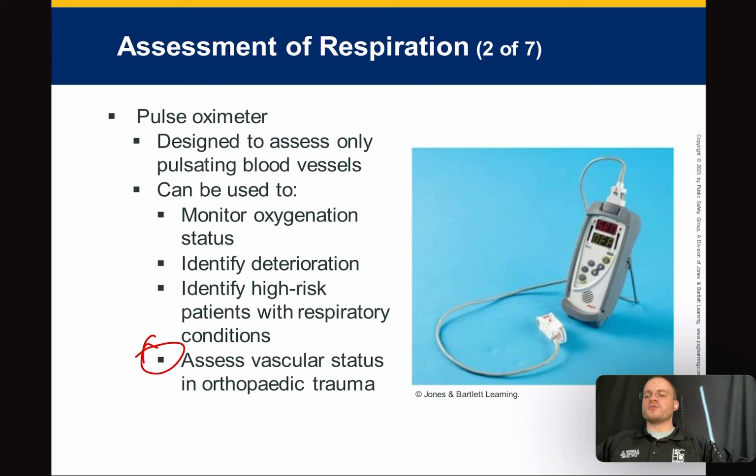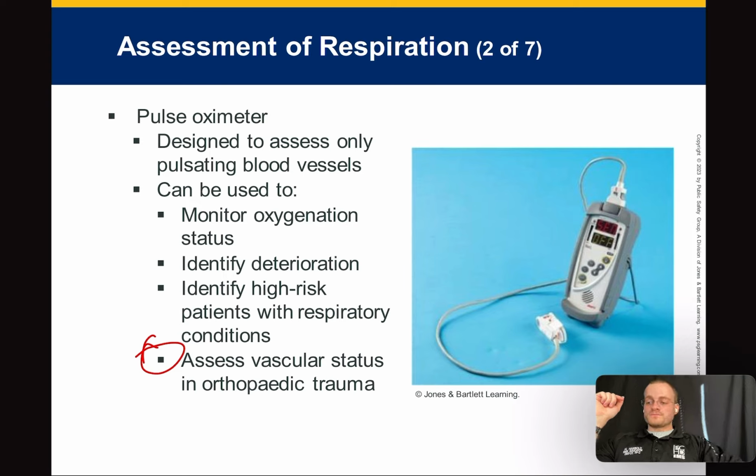So why am I telling you this? Realize there's about a 30-second to 60-second lag. So you can't just put on a non-rebreather on someone and be like, oh, what's the SATs now? 5 seconds later, right? They're not going to change like that. It takes a minute or two for these things to happen, and there's a lot of science to this that we don't really need to know at this exact moment, but there is a little bit of delay in this. Moving forward, these are really good to assess vascular status and orthopedic trauma.